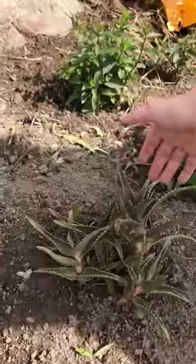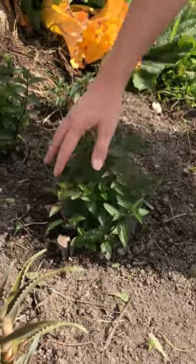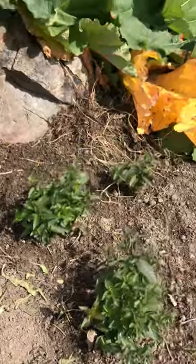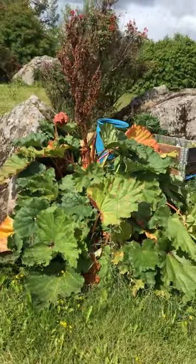And these are some potted plants — they're gonna die, they're just here because I didn't have space for them inside. Here is more peppermint that I planted a week ago and you can see it's really healthy looking. This is a massive rhubarb from before — it really thrives here.